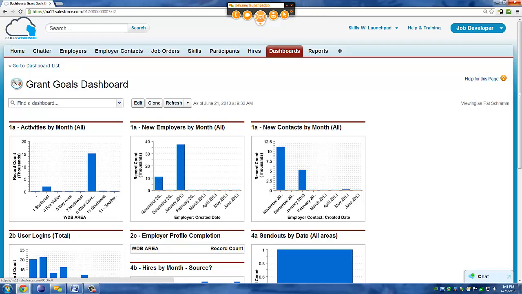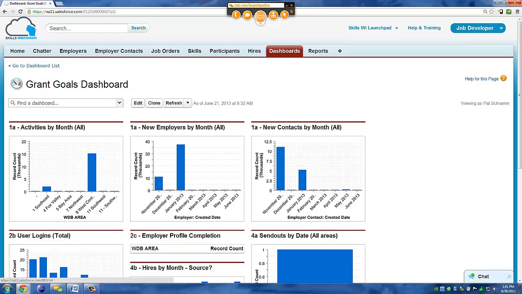And you can also then eventually create dashboards that will show any other information. I know some people would like to create dashboards to manage their job order pipeline, so they can manage where job orders are, or they can manage activities with employers to see what level of employer engagement is going on. This probably doesn't make too much sense to a new user, but as you get to know the system and learn the power behind reporting, you can report on literally anything in the system.